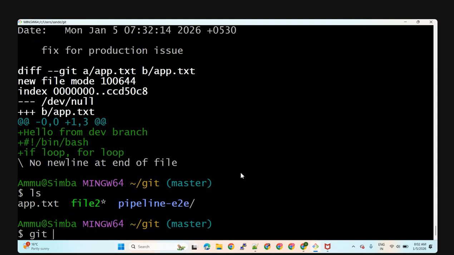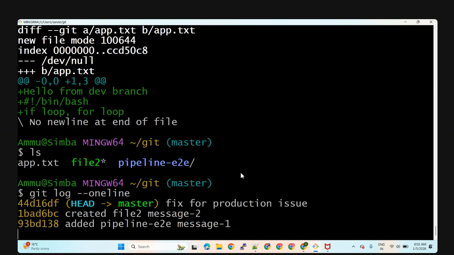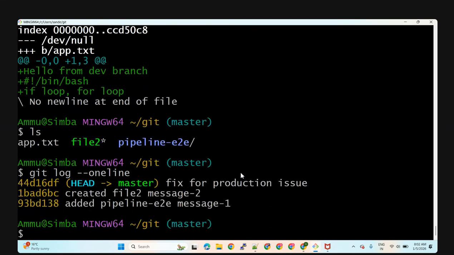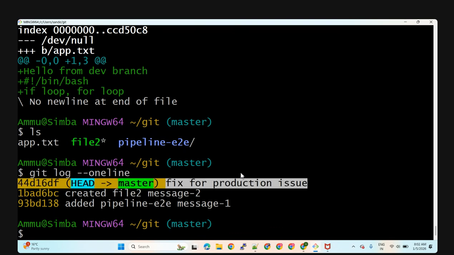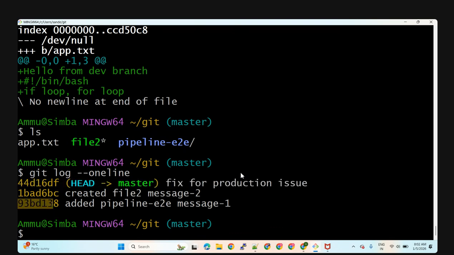If I do git log one line, and I wanted to revert this particular commit, but when I use head, it will always revert the head commit. But how do I revert this commit? If that is the case, head will not work. Why? Because head always points to the latest commit, correct?